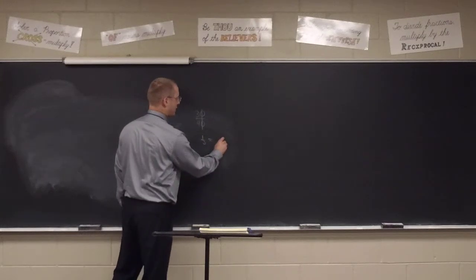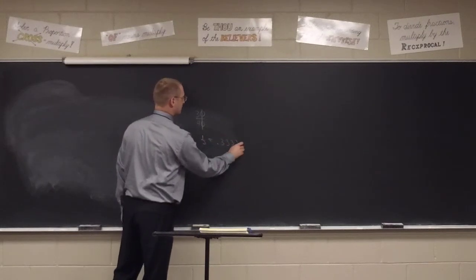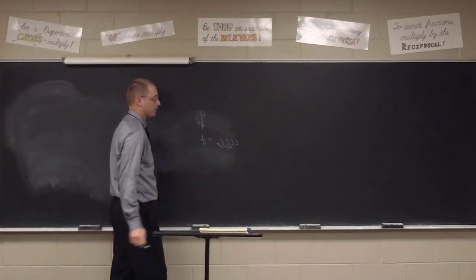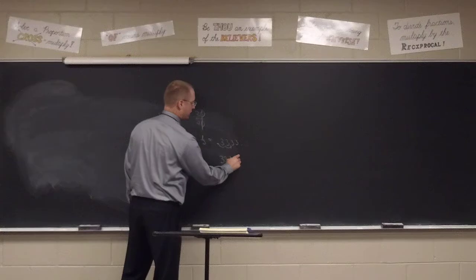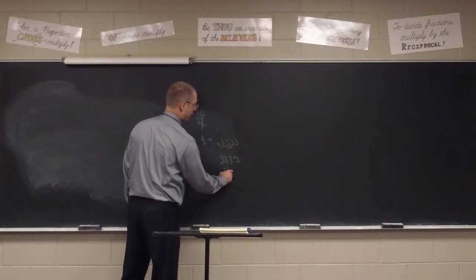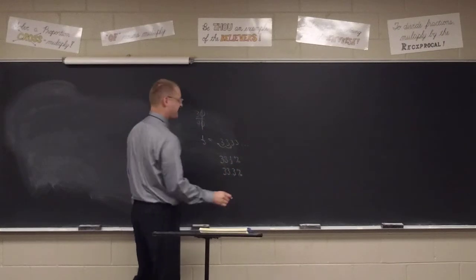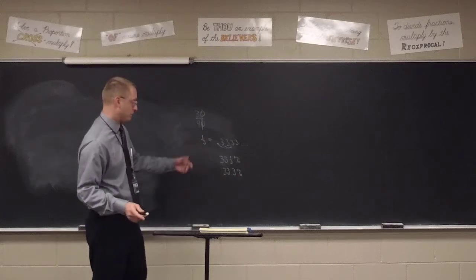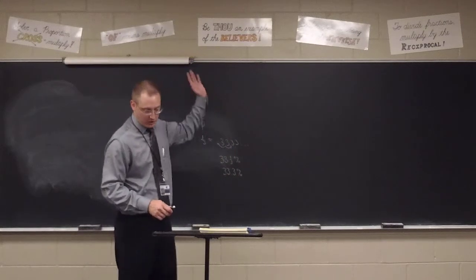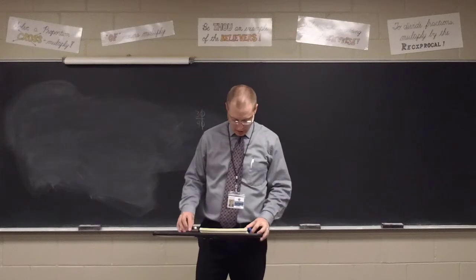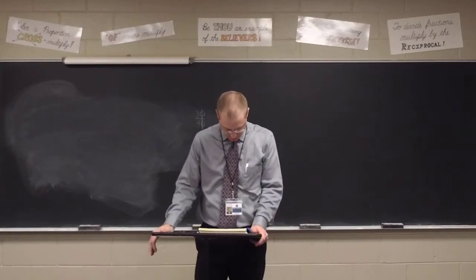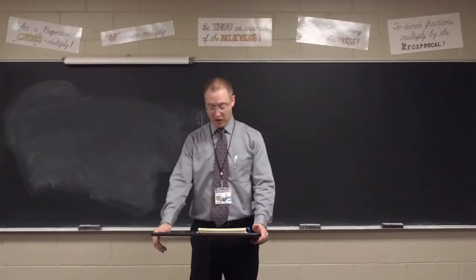0.3 repeating. 0.3 repeating, and so when I move the decimal 2 places, I end up with 33 and 1/3%. 33.3 repeating, or 33 1/3%. If you happened to round it off to 33.3%, it didn't say to round, but oftentimes it will. How many got one of those answers for number 6? Questions on that one?